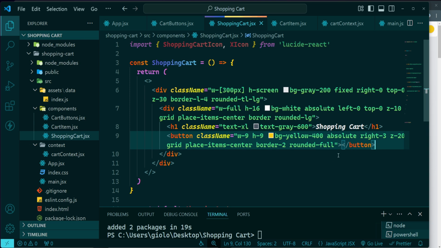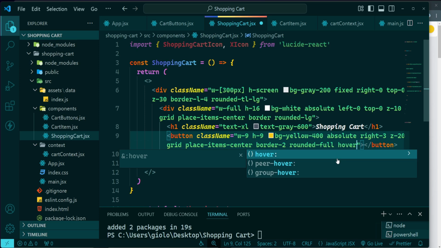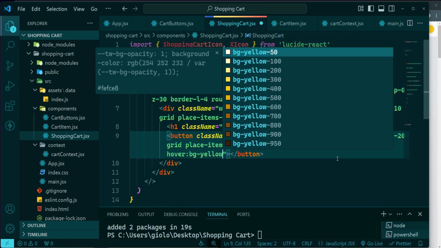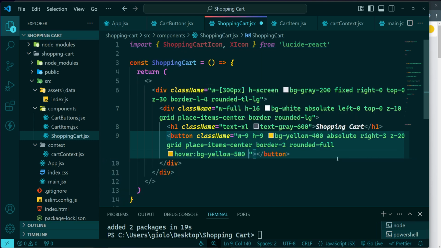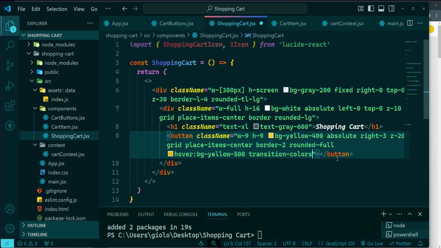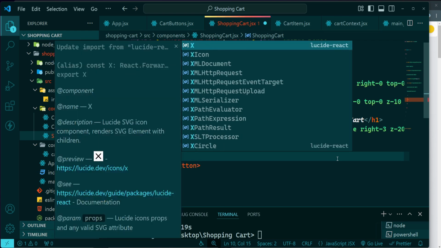So next, I'm going to add here hover effect. On hover, I'm going to change the background. It's going to be yellow, 500. And then we need transition colors to make the effect smoother. Inside the button, I'm going to insert the icon that we imported from the Lucide React library.